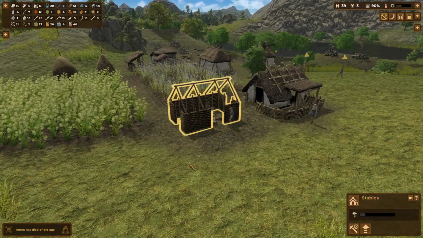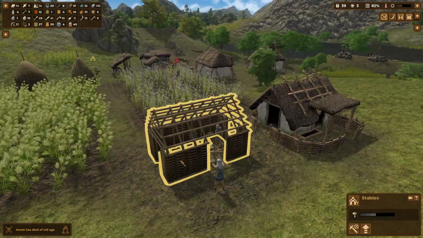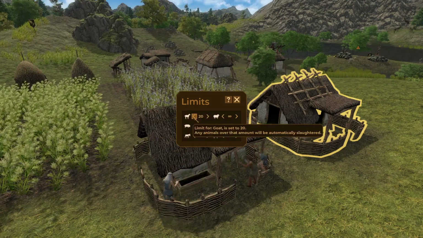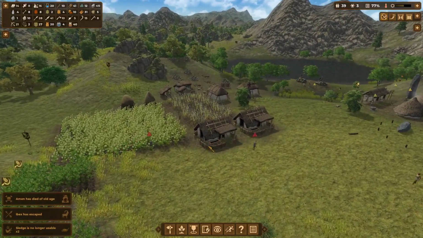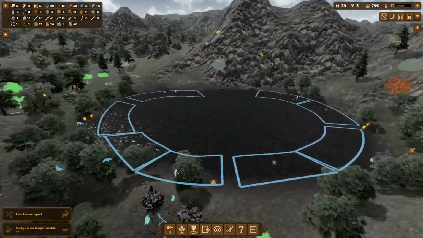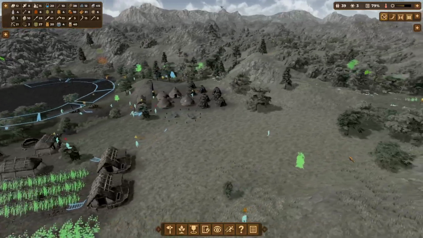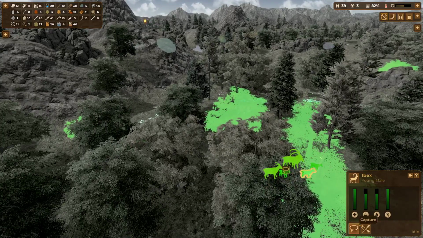There's a couple things I want to get done. So animal limits set for infinite, but let's have it be for 20 for now. I'm ultimately not going to have goats, or at least not very many goats. Ultimately, I'm going to have sheep and donkeys. That's down the line, but yeah, sheep and donkeys for sure. I'll get those.